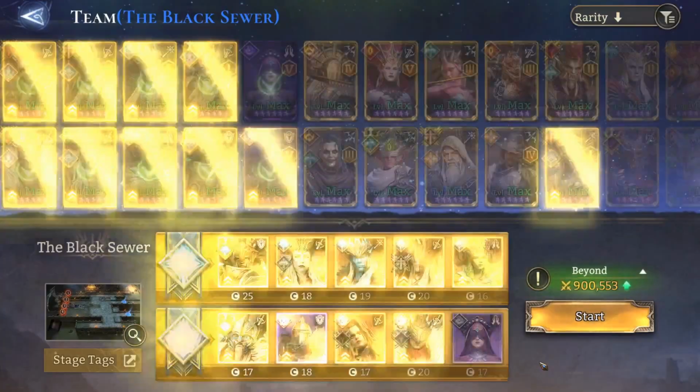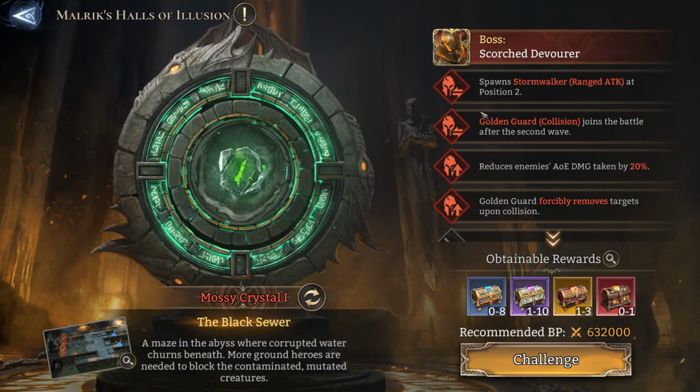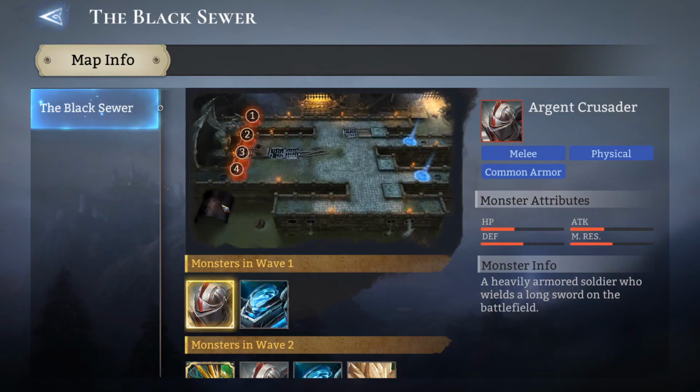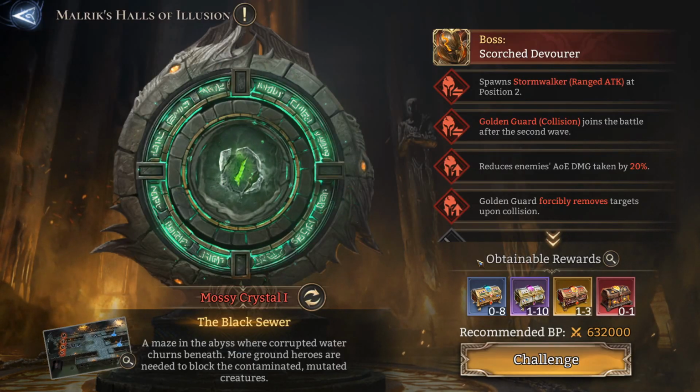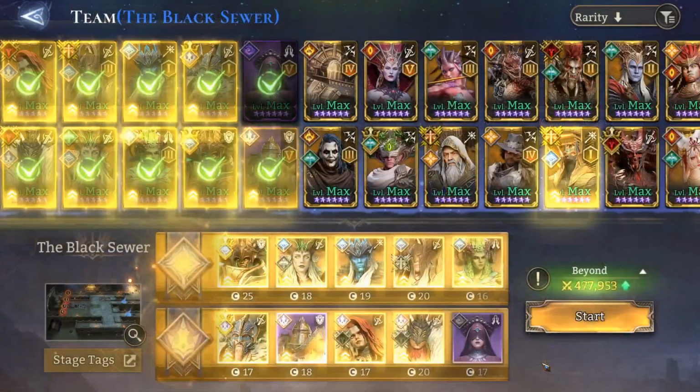If we go into challenge, I have got Ardea, as you can see, and in the details on the actual stage it says the Stormwalker will spawn at position 2. That is actually quite honestly important to know. So I know the Stormwalker will spawn here, it will walk to the right, my tank will be placed here, and it will probably stop in this position right here, which Ardea should be able to hit. Should be able to. We'll have to see. Otherwise, I could be in trouble. We'll test this out. I'm going to just hit the challenge.